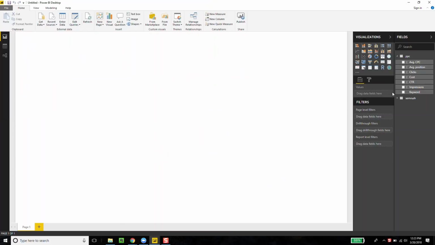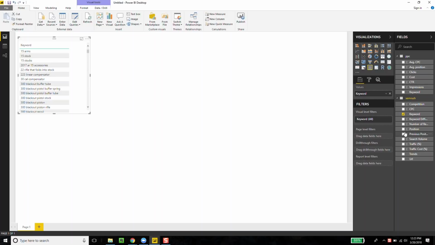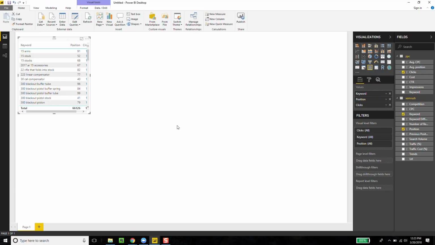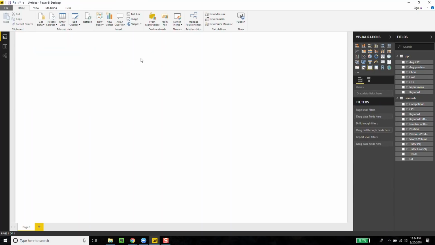So you may wanna do something like, hey, which keywords am I targeting? Out of an organic that have a certain ranking, how many clicks am I getting on those out of my paid data? And really quickly you realize this doesn't look right. There's a problem here. And there is. It's because we haven't created a relationship between our paid data and our organic data. So let's go ahead and get rid of this.